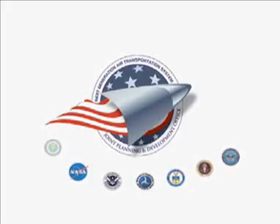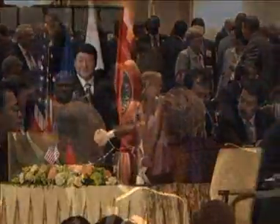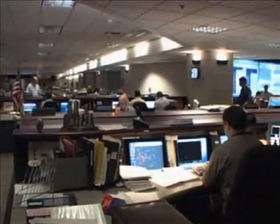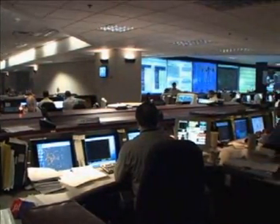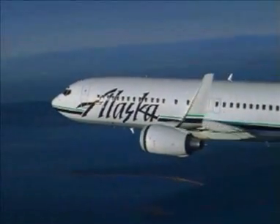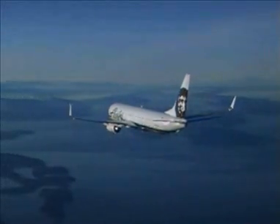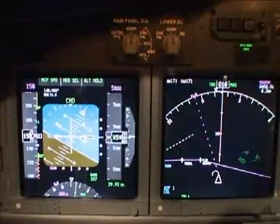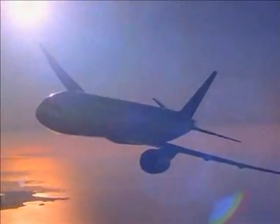Partnering with key government agencies in the Joint Planning and Development Office, and with the aviation community in the U.S. and abroad, the FAA is implementing these strategies steadily and purposefully to make the 21st-century next-generation air transportation system a reality. Our sky is a limited resource, and as air travel continues to be a vital part of our lifestyle and our economy, we must learn how to manage it more wisely. Using RNAV and RNP, the FAA is building new highways in the sky to more safely and efficiently use this limited resource we call the National Airspace System.